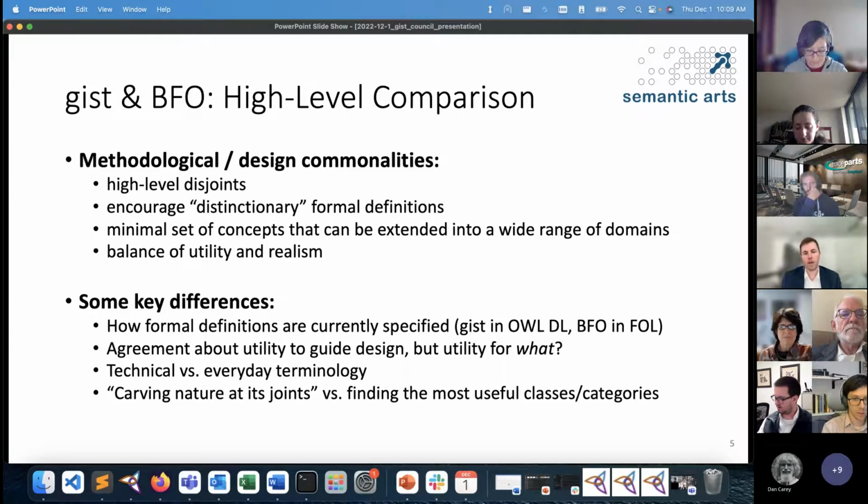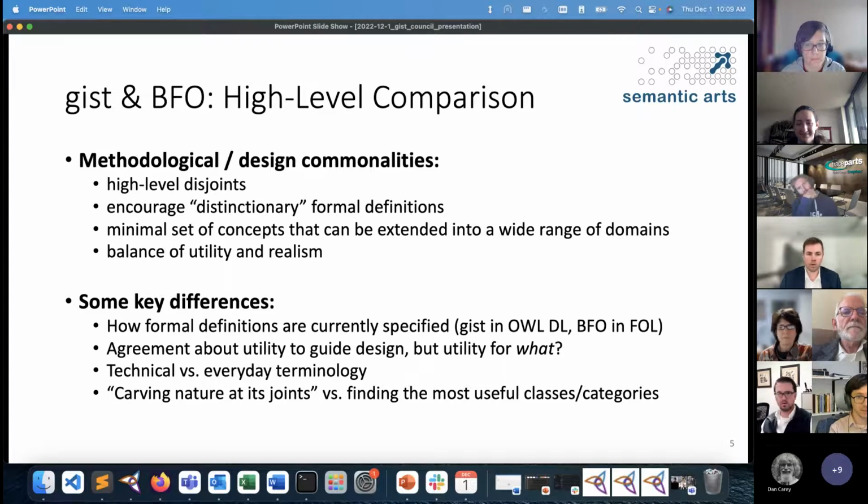Okay, so now I want to talk a little bit about methodological and design commonalities and differences. And this isn't meant at all to be an exhaustive list or anything like that. It's just some of the major commonalities and differences in my eyes. First, both ontologies make use of high-level disjoints.